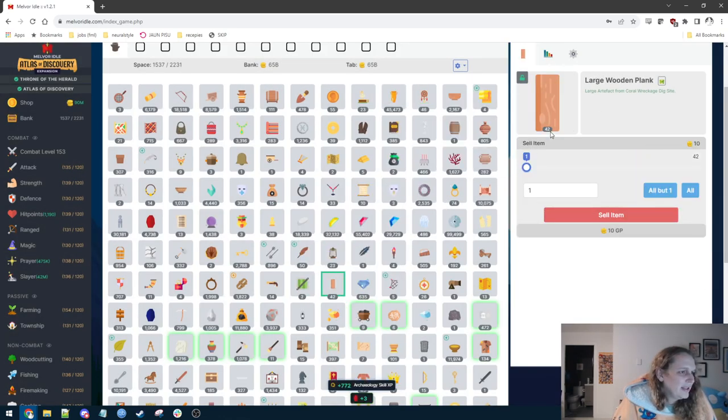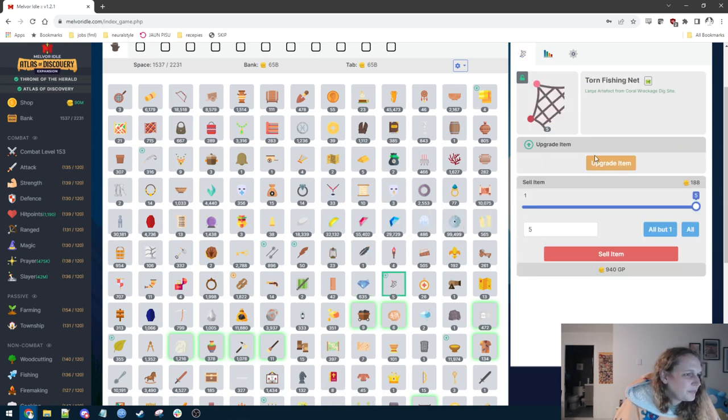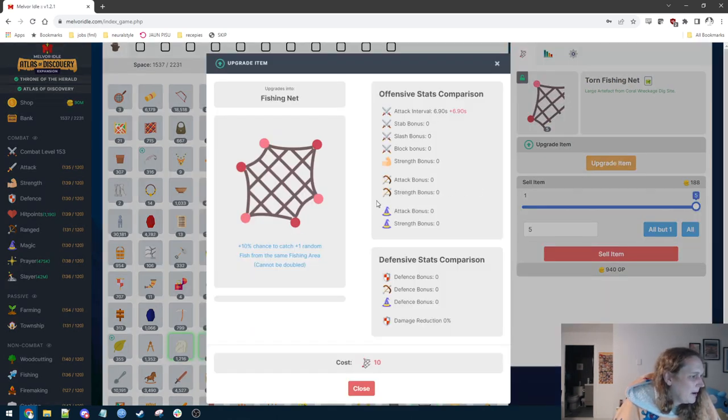Wooden plank. This feels almost like an OSRS reference where lots of stuff drops planks of different varieties, which of course are used in construction. We don't really have a construction equivalent skill, so we just have some planks. Blue jewel. This thing looks cool. Maybe someday we can craft it into something. The torn fishing net. If we get 10 of those, we get a fishing net, which is pretty sweet.